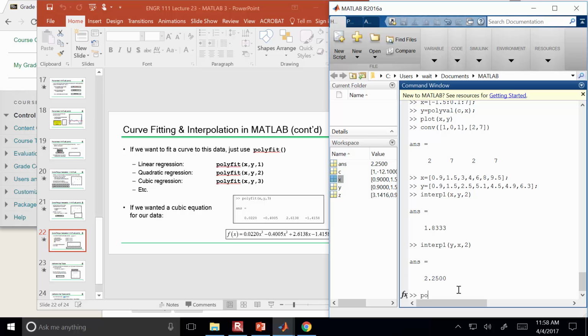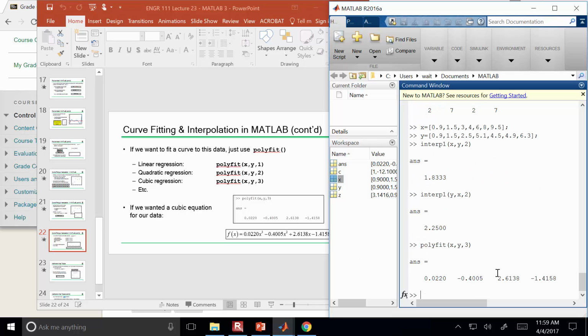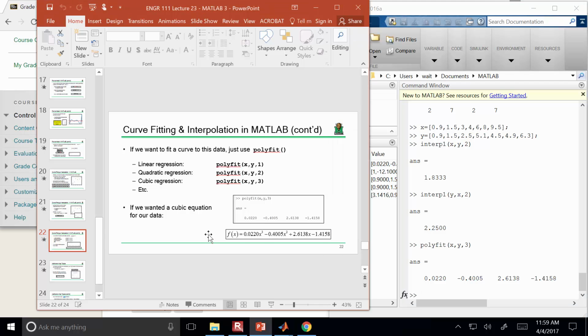So try polyfit x, y, 3. And the 3 here means like version 3 of polyfit, which is the cubic version. And so what it'll do is it'll now tell us the equation for that line, the best fit equation according to cubic regression. So here is the interpretation of that output: y is 0.22 x cubed and so on.